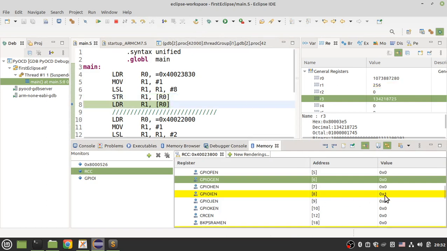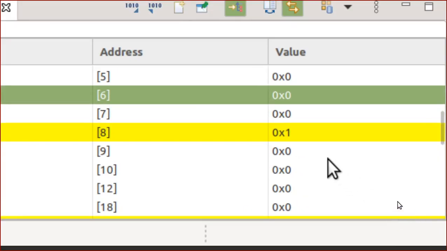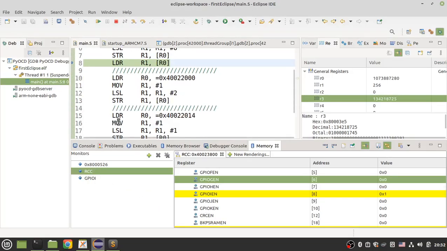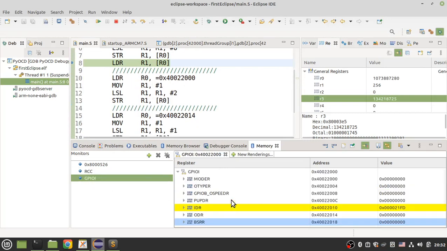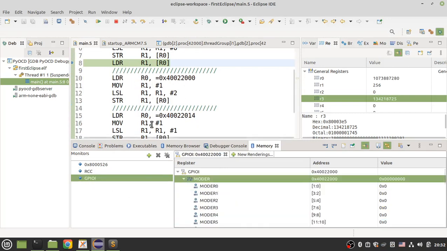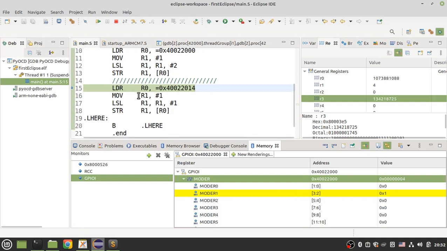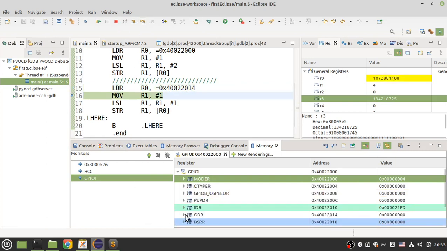Now it is highlighted. I have written 1 in the RCC register, and let's write in the mode register in GPIO, and the register ODR. Another time, run to after this instruction. Now the mode register has been written, and another time run to turn on your LED with the ODR register.